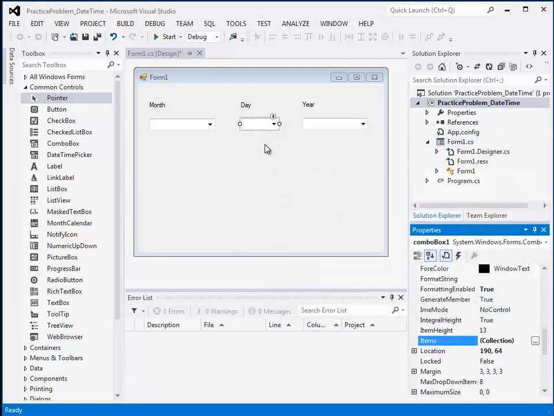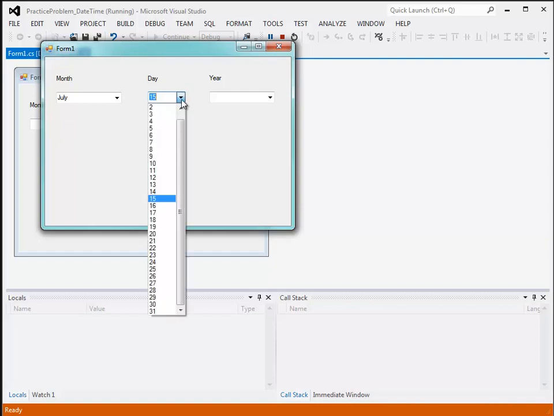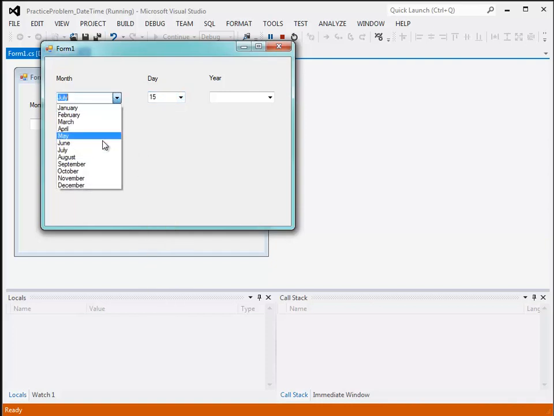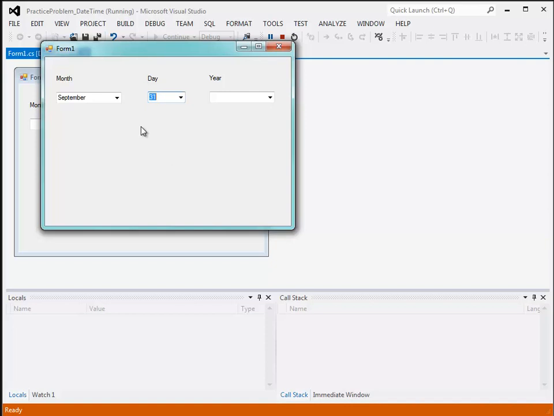But one of the issues we'll talk about is that not all months have 31 days. So when I run this, I can choose a month and a day. So now all my days are there, but it is possible to choose illegal months. So I can choose September now and 31st, because every time it always is showing 31 days, and that's not a legal date. You can do some coding in here to determine here, but again, it gets kind of complicated to check what month they've chosen and then redo this field, and what if they've already chosen the day field.